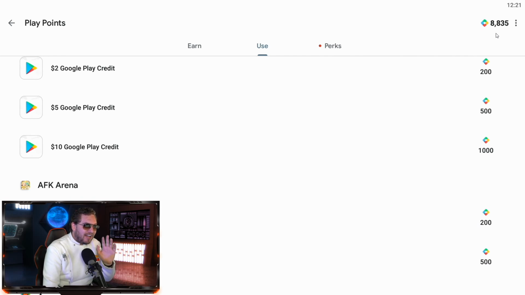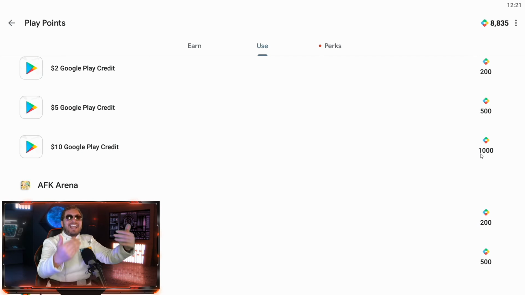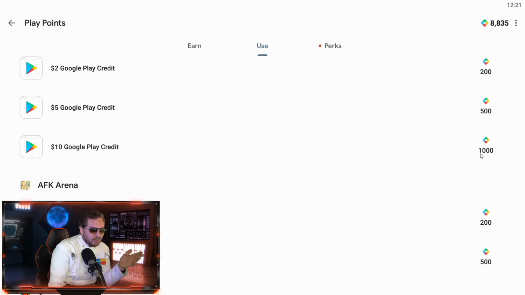Look, I have 8,800 Google Play points. I got $80 ready to be used in Google Play credit. And this is only from about a month or so of whaling on Galaxy of Heroes. And I've used Google Play points many times over the past few months. So my biggest tip right there is get an Android device or use an Android emulator.